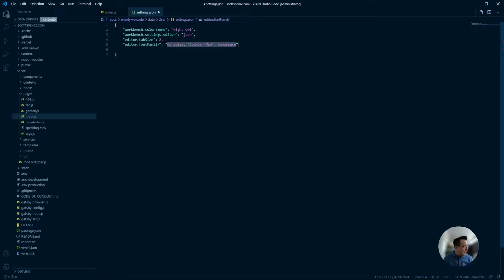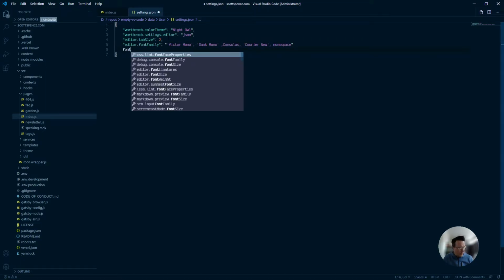edit a font family, and it's picked out the defaults: Consolas, Courier New, and Monospace. I use a font called Victor Mono and also Dank Mono. So Victor Mono, a lot of people hate it. It's grown on me. I quite like it. And then there's Dank Mono 2, which is a paid font by Phil Pluck. You can get it on Gumroad.